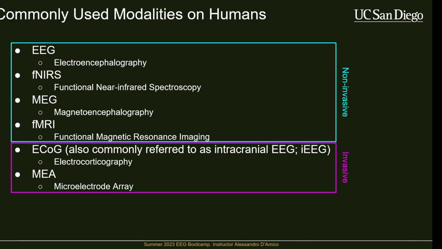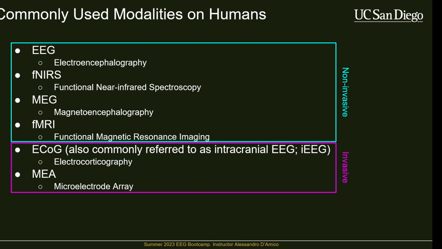They can broadly be broken down into two categories. At the top, we have non-invasive, which are modalities that essentially don't require any surgery. They're not going to do any long-lasting or even really temporary damage to an individual. And then we have invasive technologies. Invasive, in these cases, will always require some sort of surgery. It's hard to get them in random people. So most of the time you're working with people who already need to have a brain surgery for something.